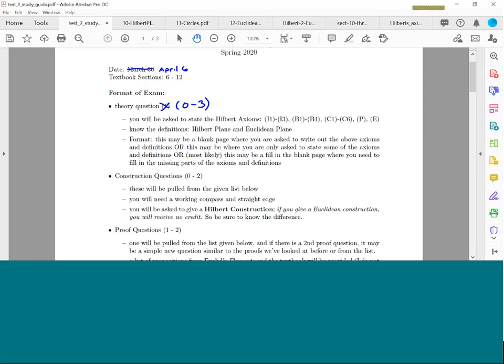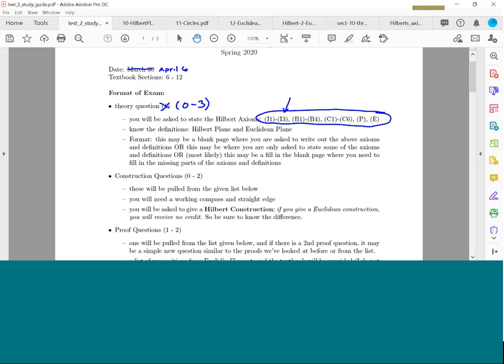Now, you will still need to know all of the Hilbert axioms, but you're probably not going to get something that says, hey, fill in the blank, what's the missing piece? But you might get something that says something like, okay, this is my situation. Could I use incidence axiom number, I don't know, 3? I picked on it because I could actually see it in the list. And it gives some model, some situation, and maybe it says I want to make sure that I have this second point here. Could I use this axiom? And maybe the answer would be yes, or maybe the answer would be no, and instead you should be using some different axiom. So instead of a fill in the blank, it might be some sort of interpretation question.